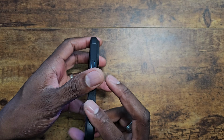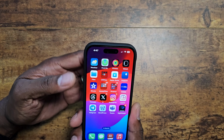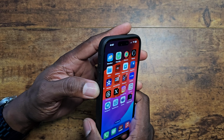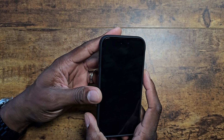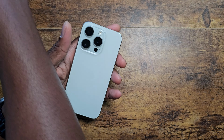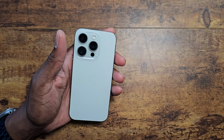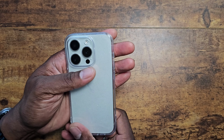Make sure all ports and everything are lined up on this case if you decide to pick it up, or any of the cases listed here. Tactile feedback on the volume rocker is nice and smooth. Power button's good. Let's move on to another one. And you can see how I'm taking these off, with a push around the camera edge area.